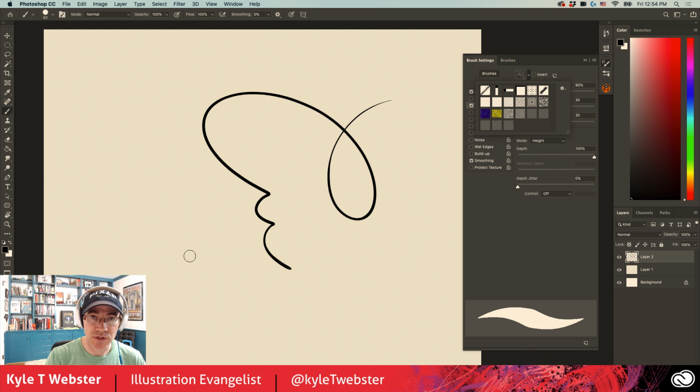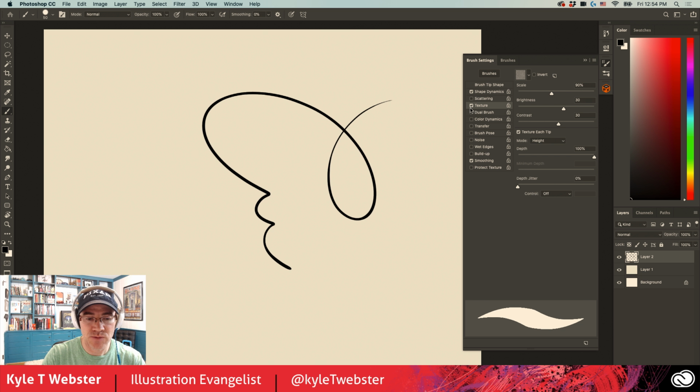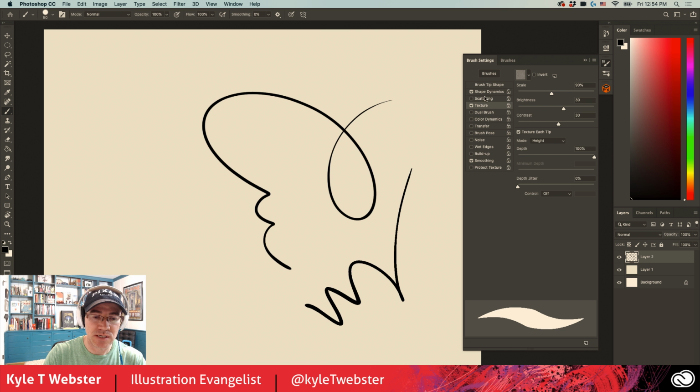I just got a brand new laptop, so what you're seeing here is really just nothing apart from 1 or 2 textures that I've made in the past few weeks. But I want to just take one of those textures and show you how textures work when you apply them to a brush. So this one right here is a grainy texture. Now, by simply taking the brush and saying, look, I want to apply a texture to it, nothing's going to happen. You have to decide how you want that texture to interact with the brush.